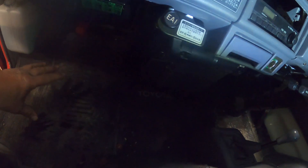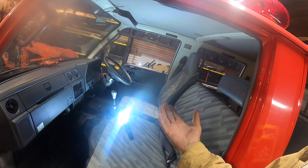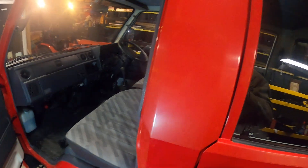It doesn't snorkel like a regular snorkel does. Your air filter is mounted under here; this is a door. So if you're going in deep water, you pull this out and it closes it so it can't get air in there. And the cab of the truck becomes the air intake — you have to open your windows a little bit on both sides. So that's how that works: you pull that out, it opens, there's a valving here — see how that moves — it closes there down there and puts it up here. Kind of cool.